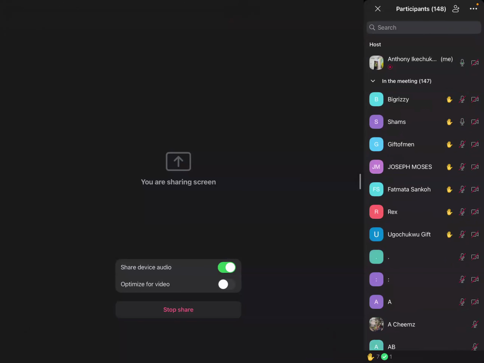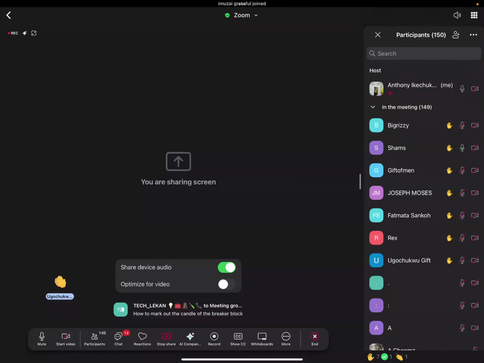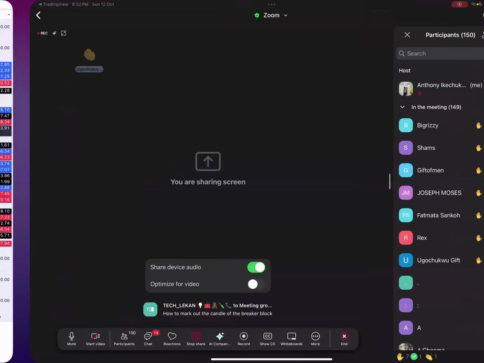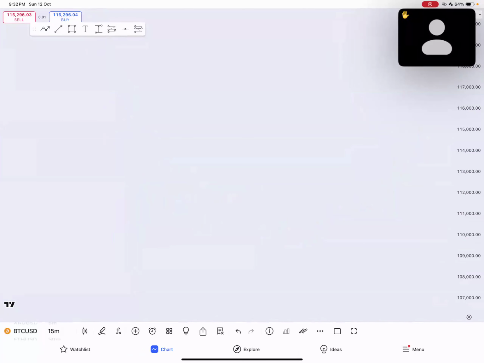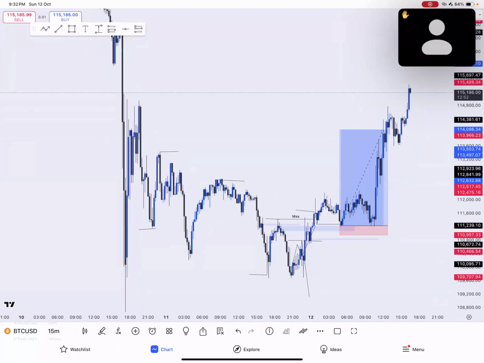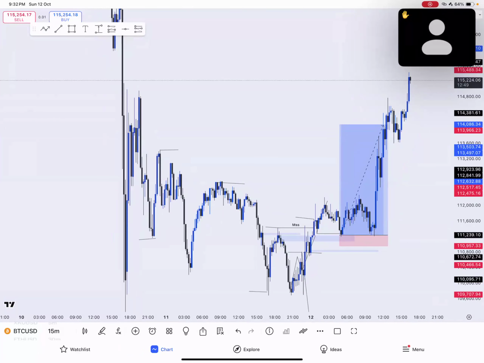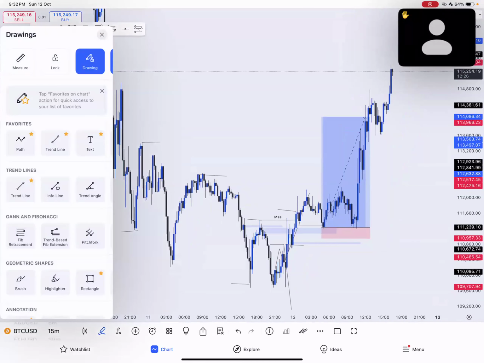I can hear you. Yeah, I have a question related to the double break structure. If you just go to your latest trade that you took on BTC, let's say if we are looking for the continuation, my question basically is, let's say we form a double break of structure and the price gave us a pullback and then it formed another double break of structure. So should we consider the first double break of structure or the second one? The first one, obviously. So even if we are getting other double break of structures, we'll ignore them. You take the first one, the most valid one.